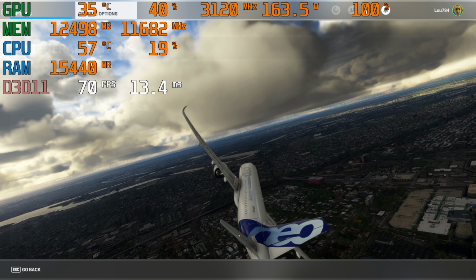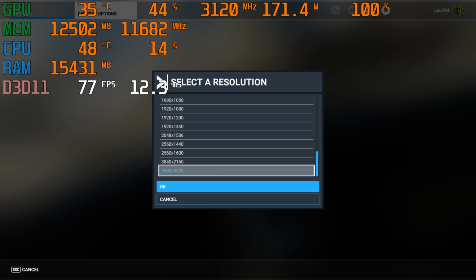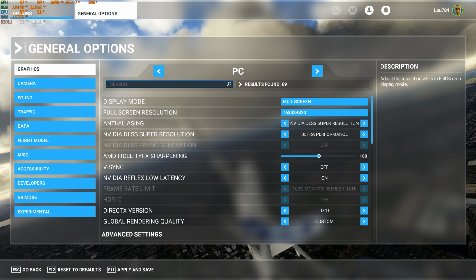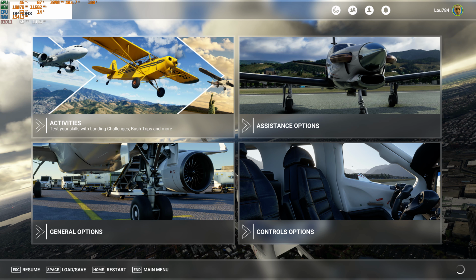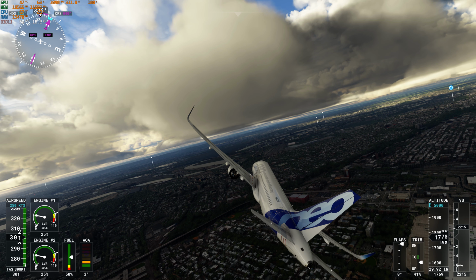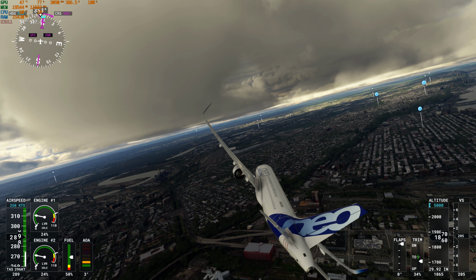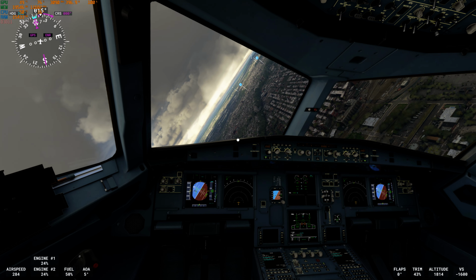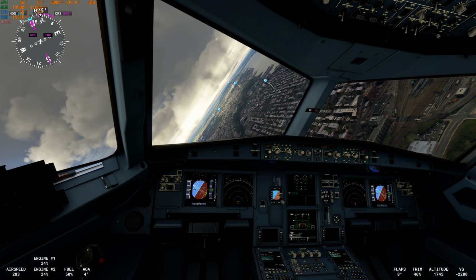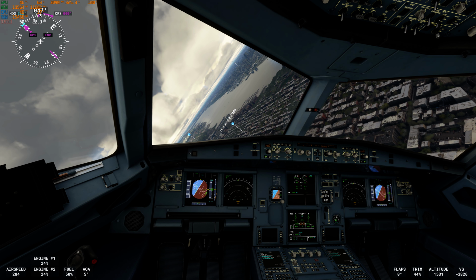Okay, so that's that. Let's go to 8K for the heck of it. See what happens. Wow, it looks a lot better, I'll tell you that much. And we're maintaining about 54 or 55 frames per second. So that's at least one beneficial feature of this super setting.